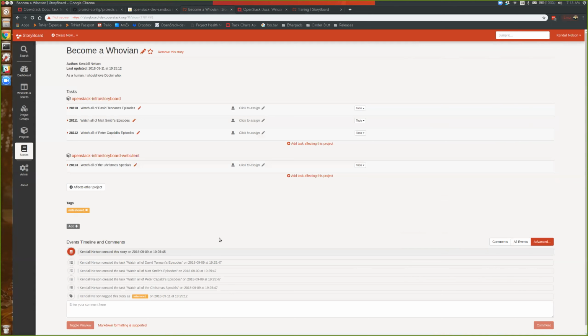Can you assign a task to multiple people? You can't, but you could create multiple tasks that have slightly different names. You could probably even make a bunch that have the same name and just assign them to different people. Depending on if the piece of work is large enough that it has multiple people working on it, you're probably going to want to have a more specific task description, or name rather.